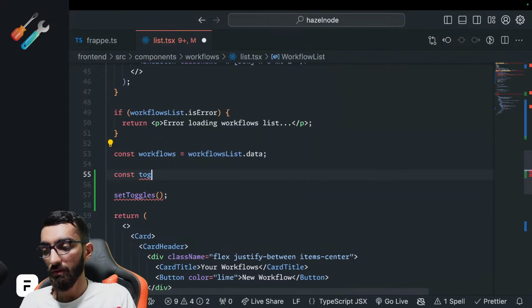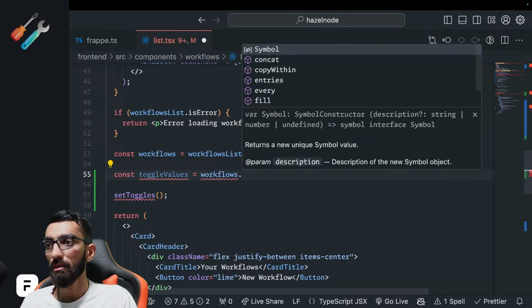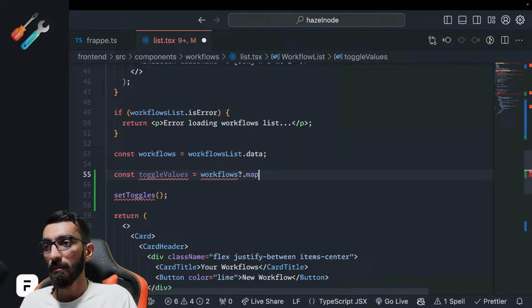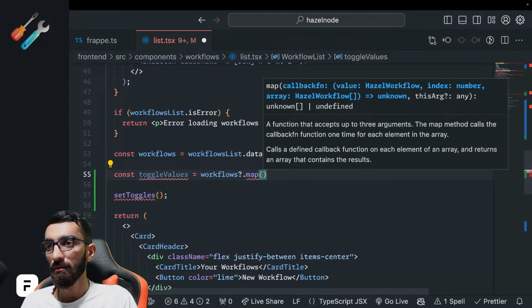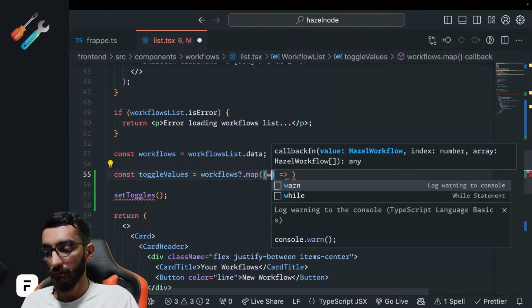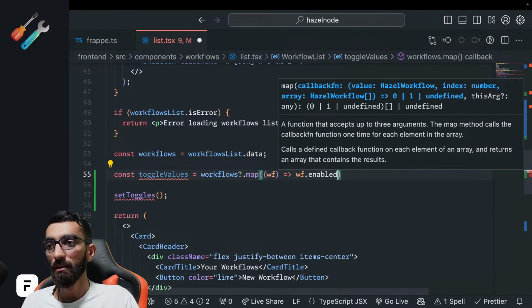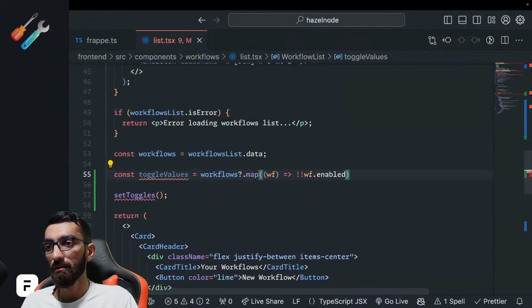const toggle values equal to workflows dot map, callback function. This returns workflow dot enabled, and this will be a boolean, right?